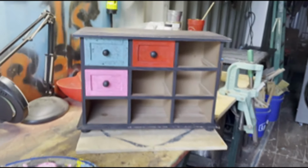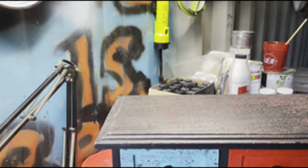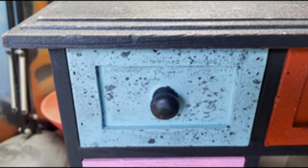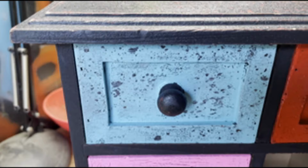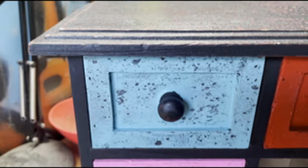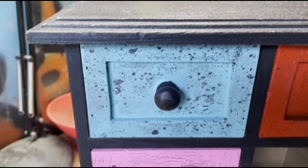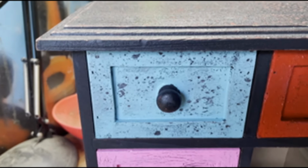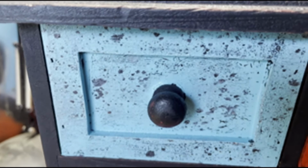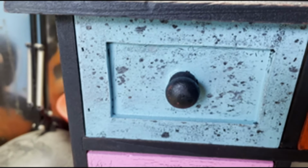Okay, so we've had a few minutes here and I wanted to show you. I'm still on the fence about this a little bit at the moment. But this blue drawer was the first one I tried. And that looks cool, but it's not so much crackling as it is spotting. The reason is that as soon as I put that coat of paint on there, I took my spray bottle and just misted a little bit of water on top of the paint, and then I immediately hit it with my heat gun, and the water droplets caused the paint to bubble, and then as I kept the heat on it, that's where it pulled apart.